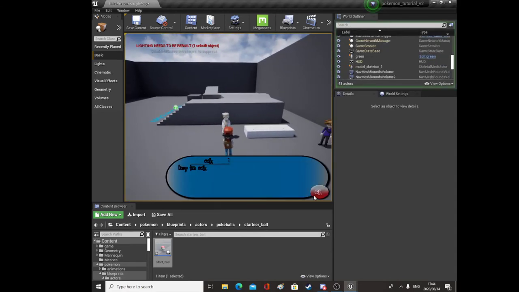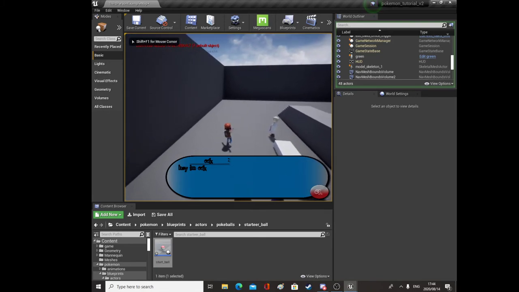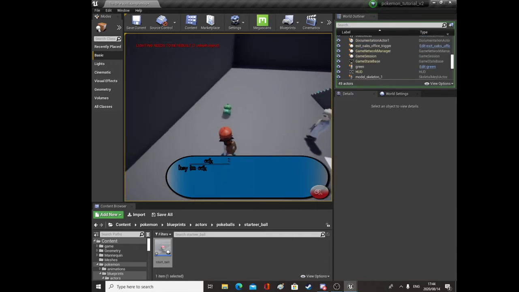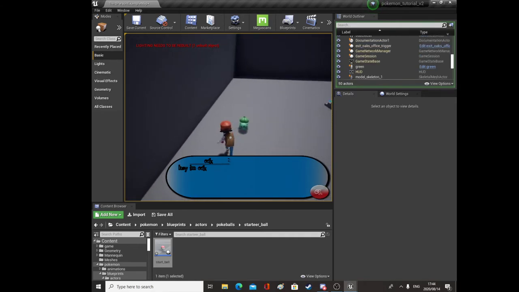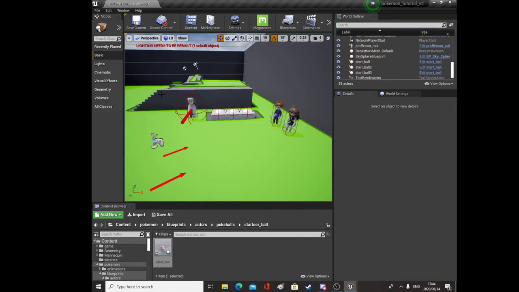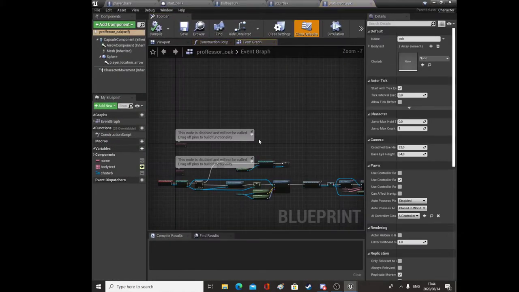Okay, so let's talk to Oak. Whatever, I picked up 2 of them, it's fine. We throw out our Pokemon, and there's Bulbasaur! We got Bulbasaur. And we're going to have a different animation for calling back the Pokemon. And this Oak thing is annoying me a little bit.